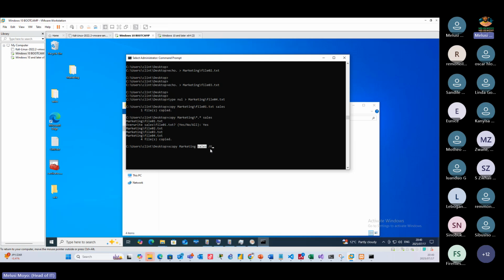And then /E copies all the subdirectories, including the empty ones, right? So we're copying all files, all subdirectories. We said xcopy space marketing, which is our source, and then sales, which is our destination. So let's press enter and see if it works.